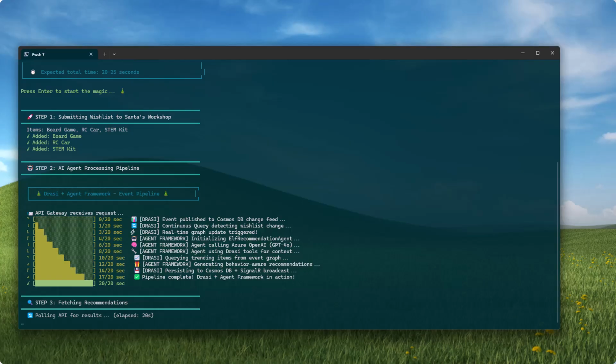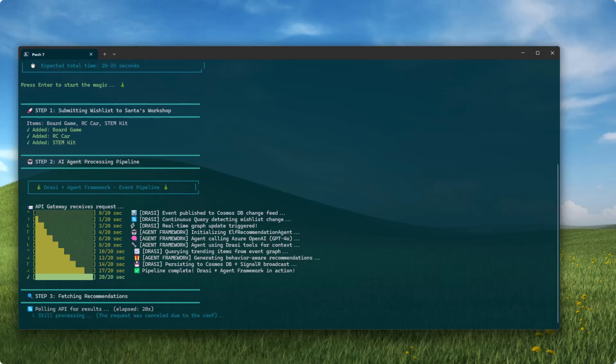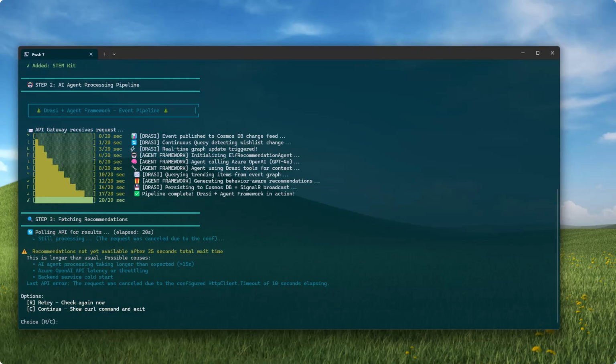The agent will then query Drasi again for the most up-to-date information, like naughty and nice status, for example. Then Agent Framework will generate some recommendations based on the wish list and their current behavior. And then it will persist that data to a Cosmos database for future reference, and also keep the state and broadcast it to SignalR as well.